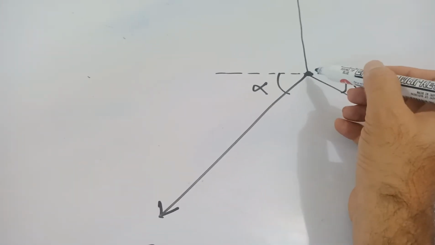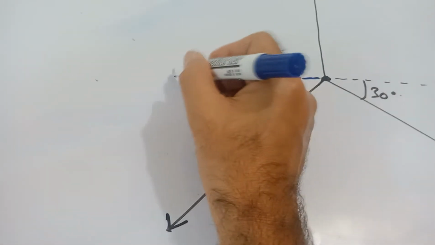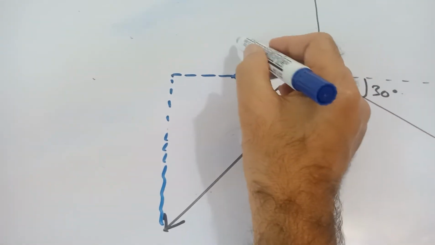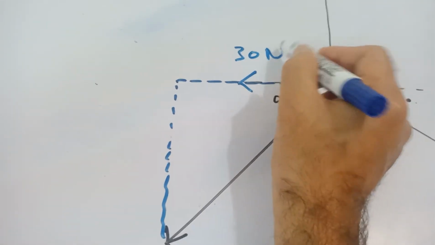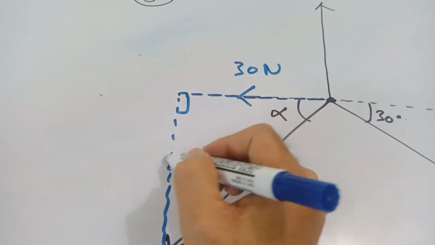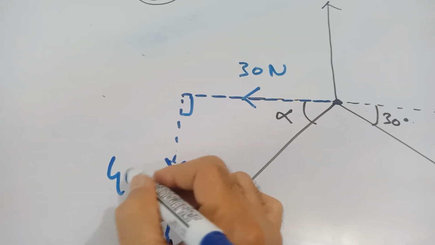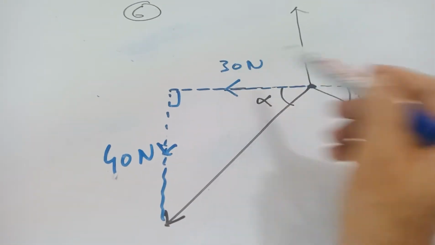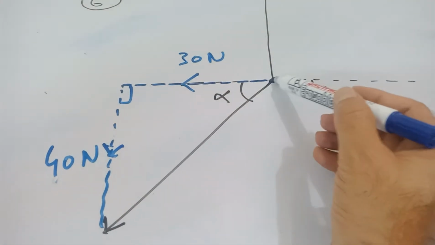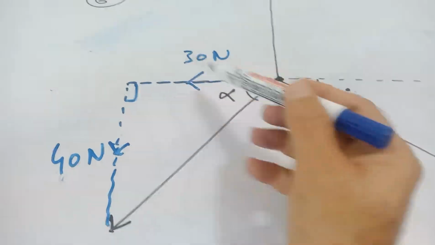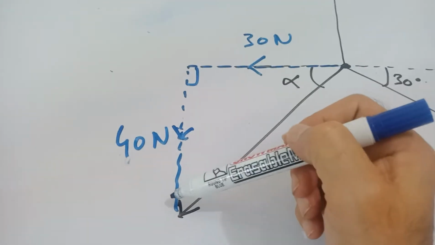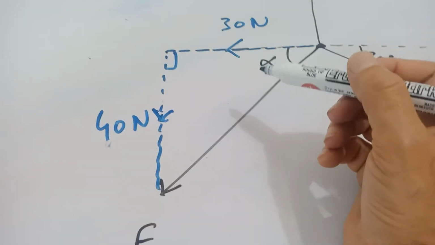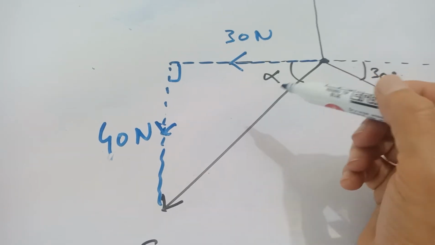So you see he has given us this force F's x component and the y component. Okay, so I'll be mentioning this here as 30 and this one here as 40. You can understand this clearly, that why this was given as minus 30. Obviously this is the x direction, so this is going to be to the negative x axis and this is the negative y axis. That is why this was given as minus 30 and this was given as minus 40. So he's asking for the value of alpha over here.